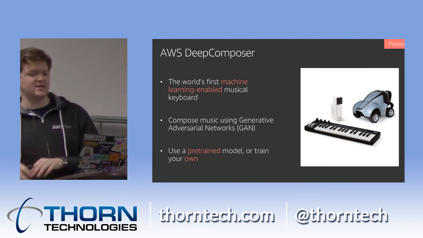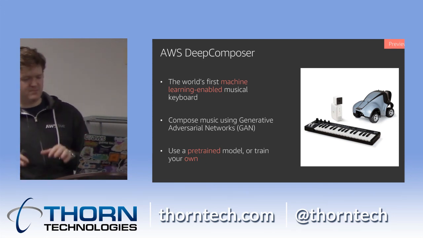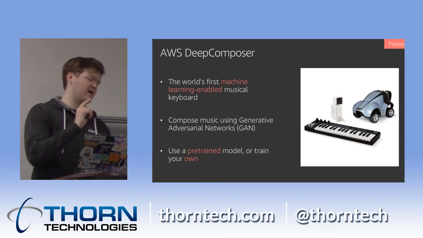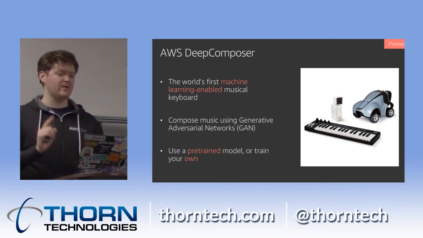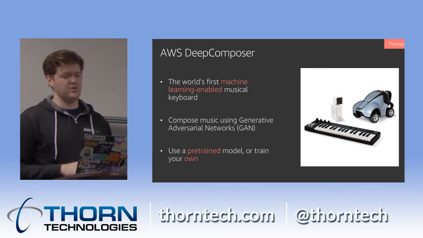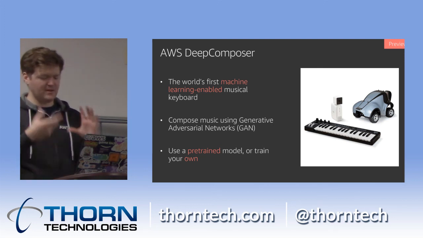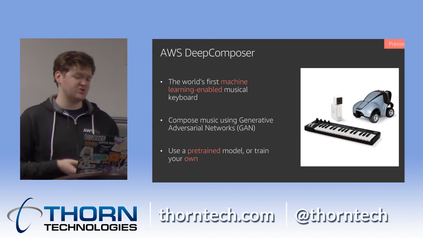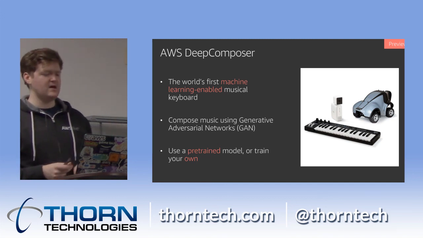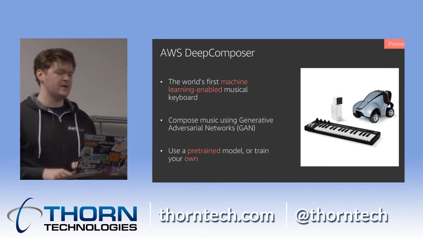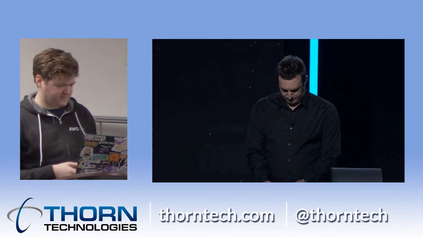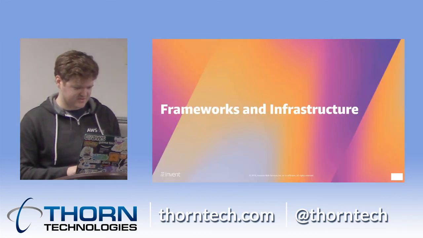It's a standard MIDI keyboard that basically, when you play music into it, it will use GANs under the hood to then generate a drum line, a bass track, and other accompaniment to you playing the piano. So really cool stuff. Again, enabling you to be hands-on and get developers interested in machine learning that may otherwise not have been. You can use a pre-trained model for different genres of music, like rock or rap, R&B, and so on, or you can train your own. This is an example video of that from re:Invent. I'll just skip through it in the interest of time.